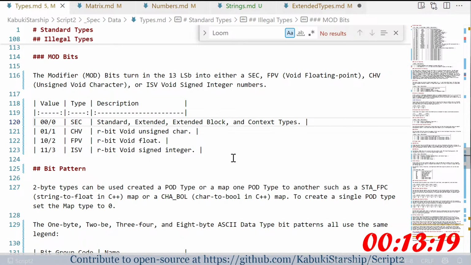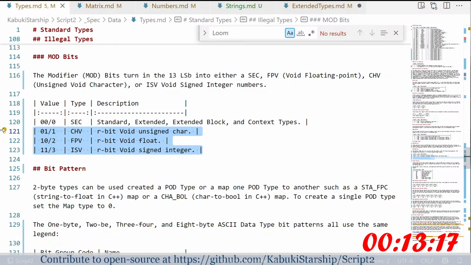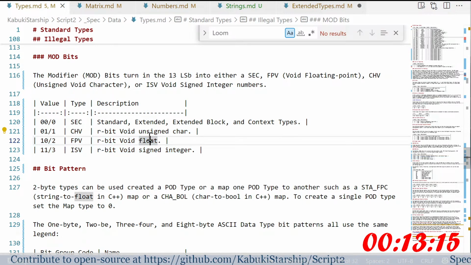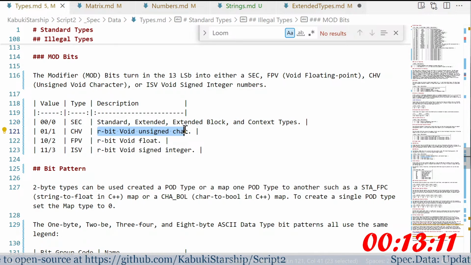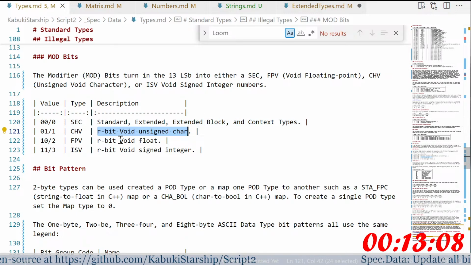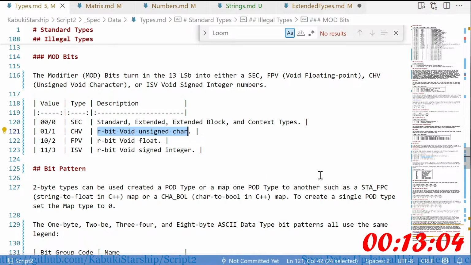All right. So we still maintain these because I do like these, because we can treat the characters here as an unsigned integer. All right, it's R bit, so that means it's a 13-bit unsigned integer. We could just cast that over to a 15-bit for our 16-bit signed integers.